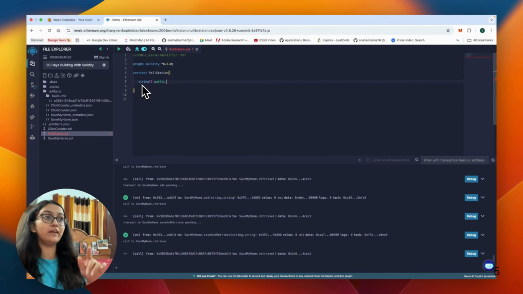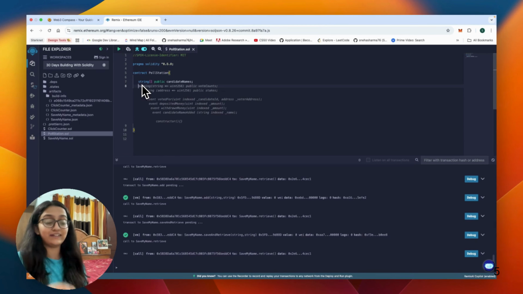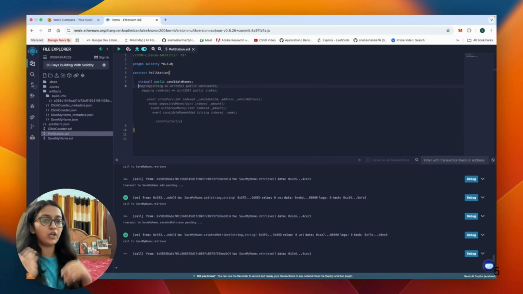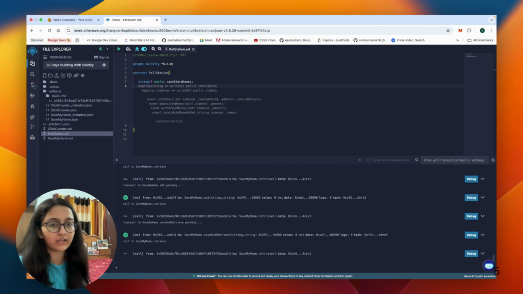Again, public because we want everyone to be able to access the variables that we are creating, and we say we have a string array called candidateNames that will store the list of the candidates that are going to participate. So string tells that I want to store a list of strings. Public makes the list visible to anyone who wants to read it, and candidateNames is just the name we've given to the variable.